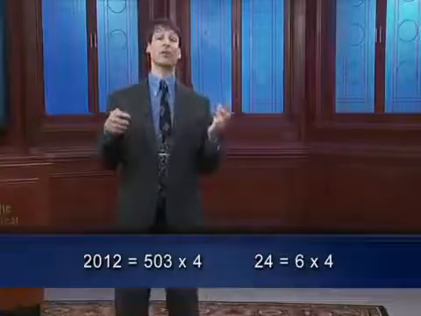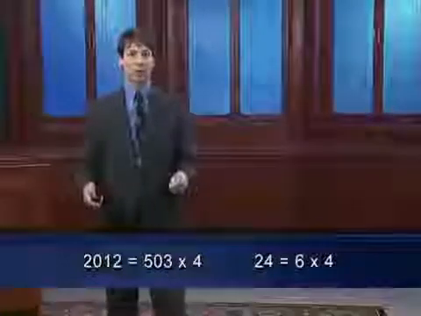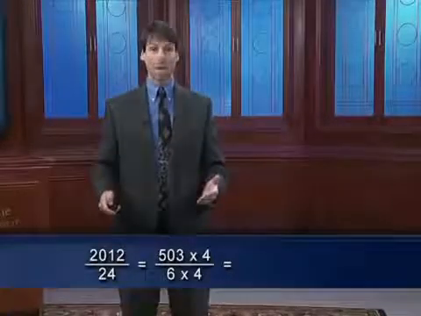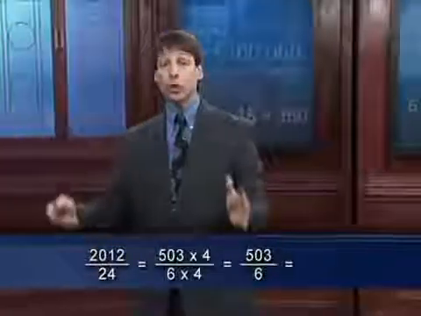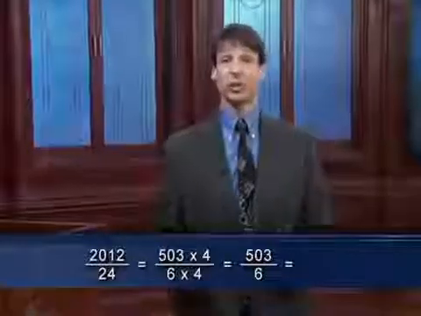If we change that problem by just a little, it becomes actually easier. Let's look at the problem 2012 divided by 24. We see that both numbers here are divisible by 4, right? Because 12 is divisible by 4, 24 is divisible by 4. Specifically, 2012 is 503 times 4, and 24 is 6 times 4. So you could do 2012 over 24, and that simplifies to the problem 503 divided by 6. Thus, we've reduced our 2-digit division problem to a 1-digit division problem, which is easier to do.